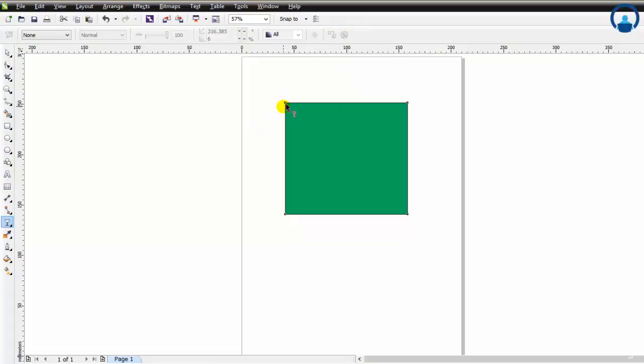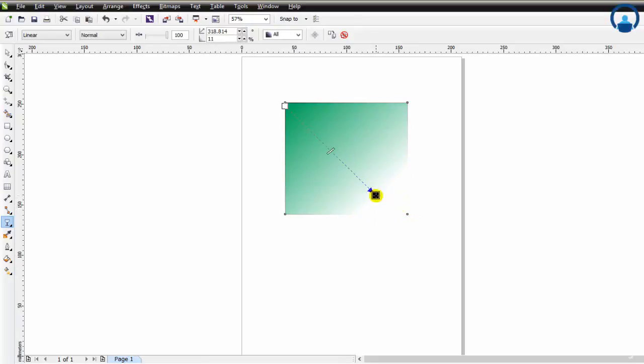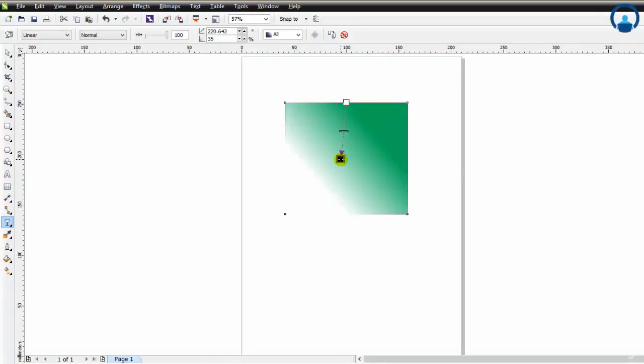So from anywhere you drag the mouse, wherever you end, from there it creates a transparency. And as you move this small black color box, it moves the transparency. It keeps on moving the transparency effect. The same you can do to the white box here. That positioning also you can change, and you can change the transparency effect positioning. Okay, so this is how you can change the transparency.